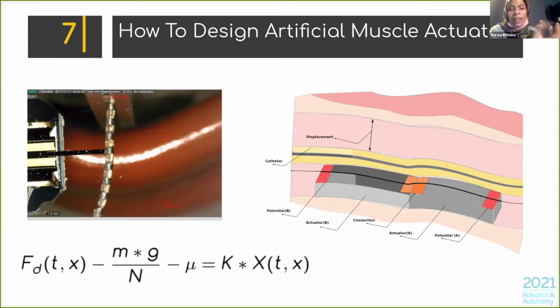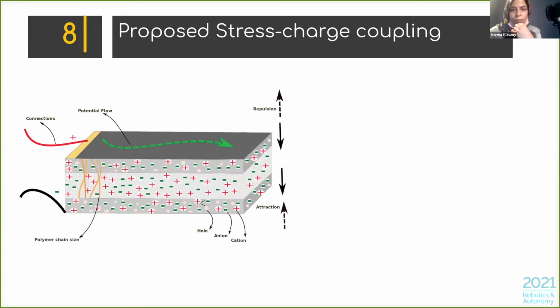So what do we actually need to consider if we wanted to incorporate ionic conductive polymer in, for example, biomedical applications like the cochlear implant, to have undulation motion or bending behavior? We have the friction and the masses here, but how can we anticipate what kind of shape and what kind of forces we need?